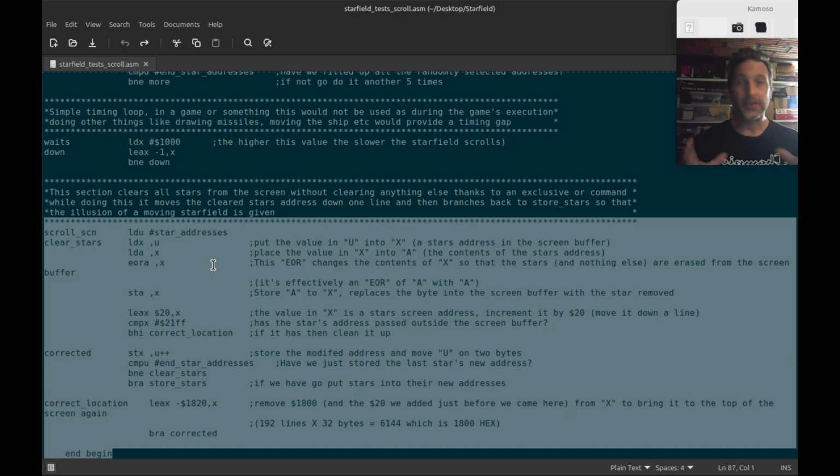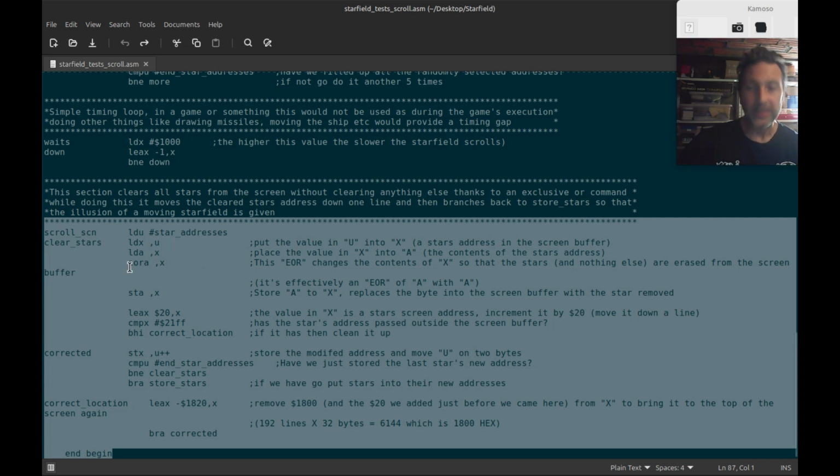And again, it's another way that lets us erase stars from the buffer without actually touching any information that's on the screen as well, like enemy ships, your ship, missiles, any of that kind of stuff that you don't want touched, that'll break the illusion that the Starfield is actually moving underneath.